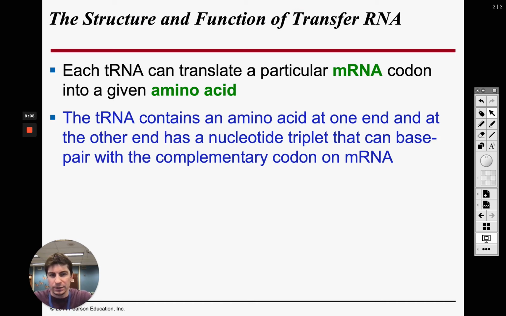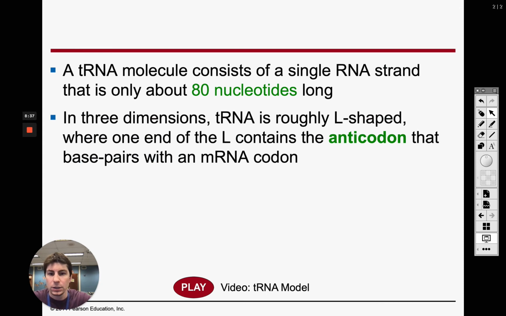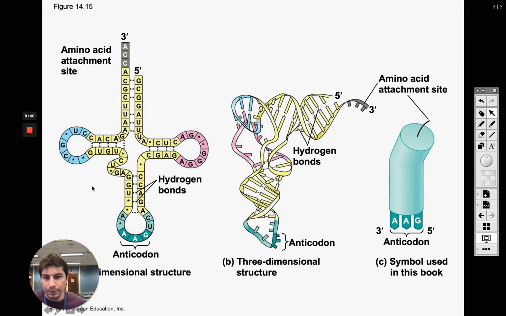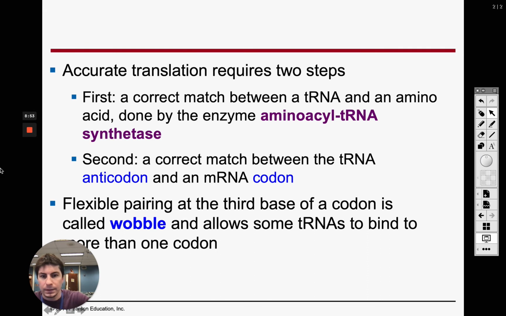All right, so we kind of already talked about this one, guys. The tRNA, it's going to be a particular mRNA codon for the specific amino acid. All right, it's always going to be very particular and match up the mRNA to a specific amino acid. All right, and that's why we have that chart here. And then we already talked about the second one, how the tRNA is going to have the amino acid on the other side of that anticodon triplet code. All right. Okay, so we're good there. There's a picture of the clover anticodon, and up here is going to be our attachment site for the mRNA.